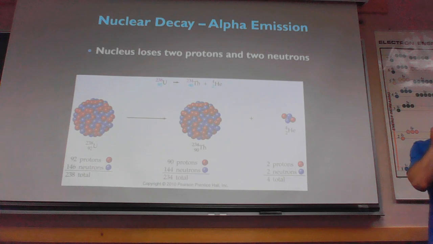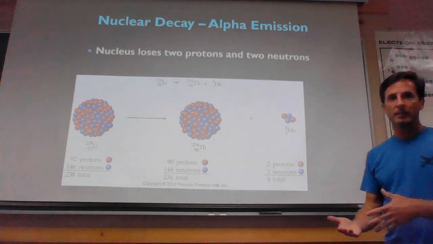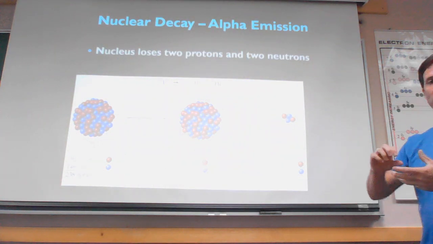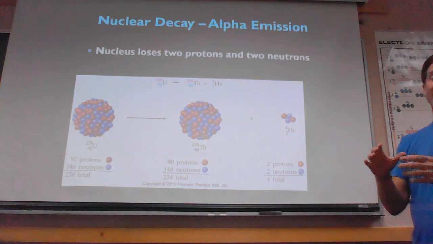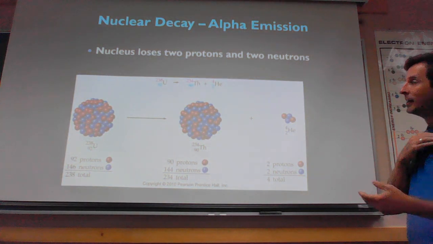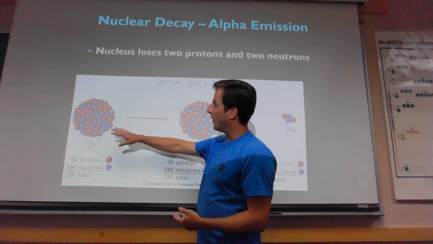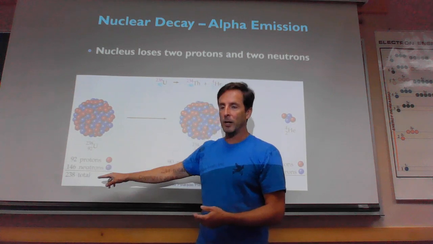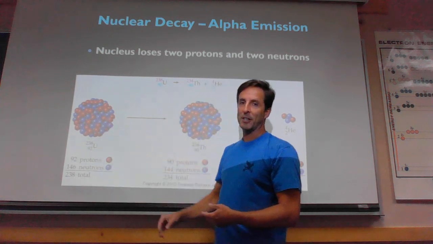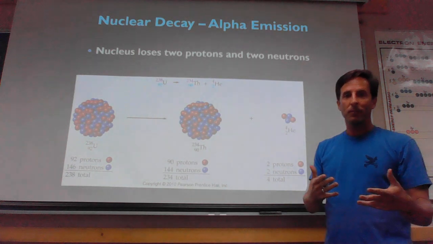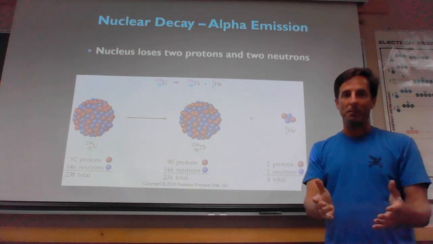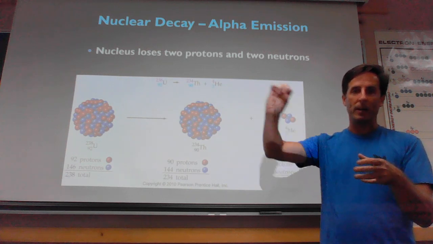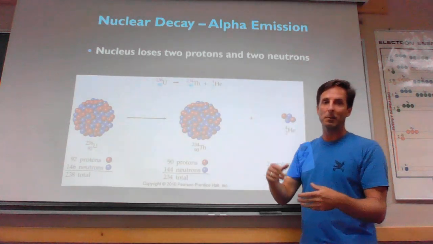All right, so our different kinds of nuclear decay. If an atom is unstable, it will spontaneously give off a chunk of itself that'll break off in the hopes that it'll become more stable that way. An example of an atom that does that is uranium-238, which contains 92 protons and 146 neutrons. That atom is unstable. Over time, if you have a sample that has a lot of uranium-238 atoms in it, every once in a while, one of those atoms will just have a little chunk of it break off and fly away. That chunk is going to be an alpha particle.